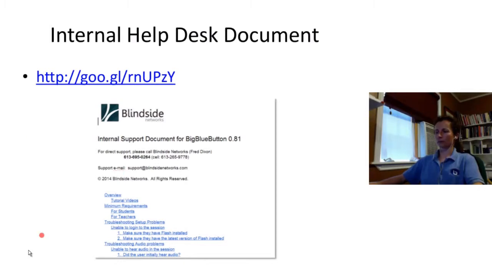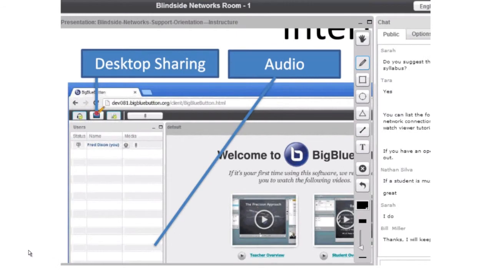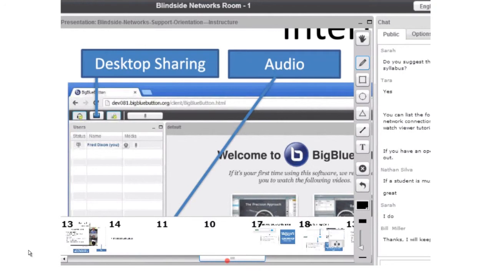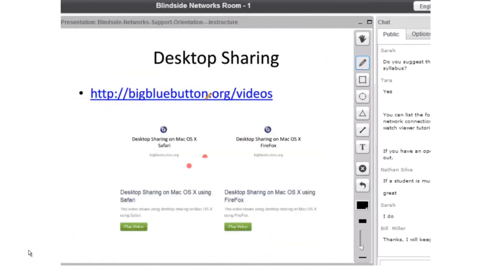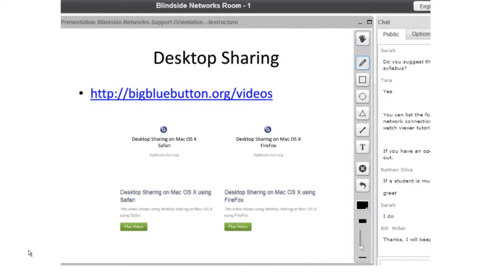I'm just sharing the desktop on my side so you can see what happens. So I see this icon in the upper left-hand corner, and once I click it, it'll come up with a prompt for me to run an applet. And let's see if it's going to go here. And we have two videos that show how to do it. So I think I clicked my mouse button a little quickly here on mine. So all I'll do is refresh my browser. I'm going to come back in. I'm going to try desktop sharing one more time.